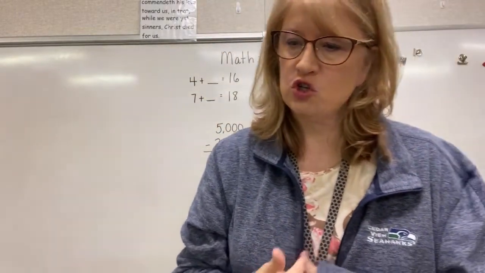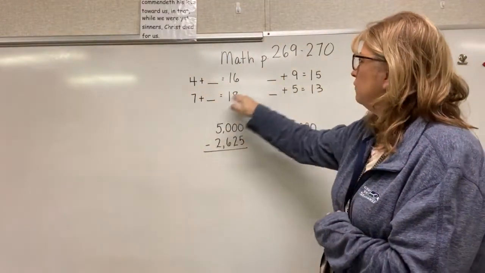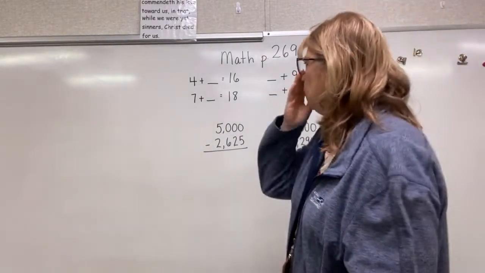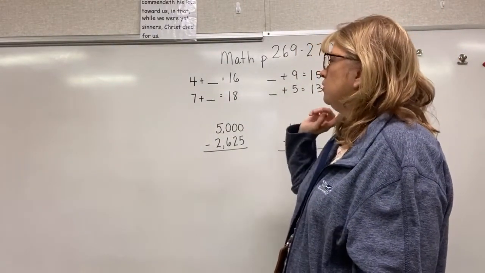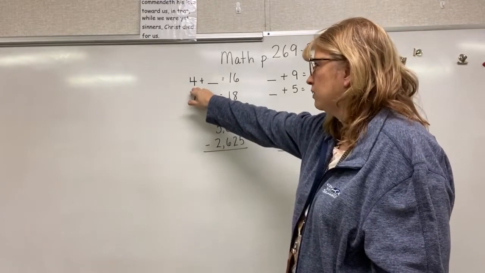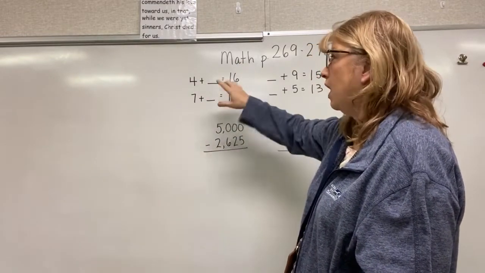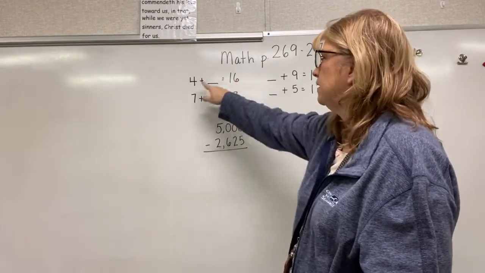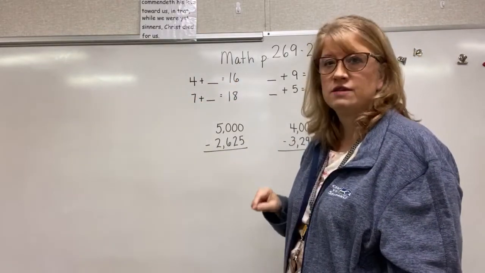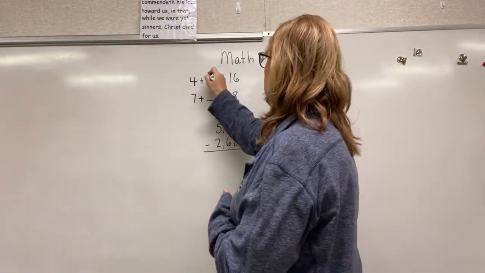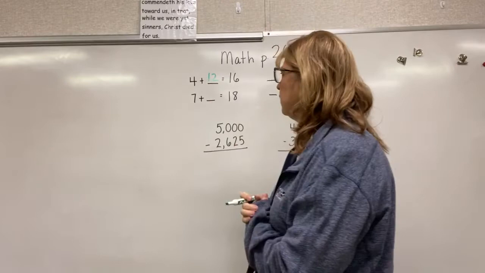We're going to review a couple things before we start into our instructional time. You need to look at these and we have to write the missing addends. Remember what I told you. You can either do, we have 4, what will get us to 16, or you can do the opposite of adding and do 16 minus 4. 16 minus 4 would be 12. So you put your 12 in the blank.